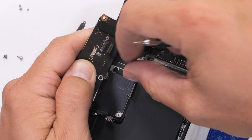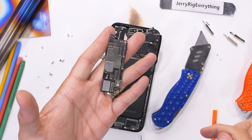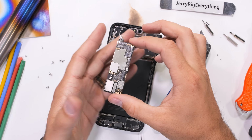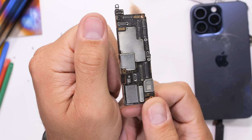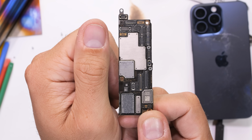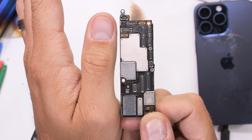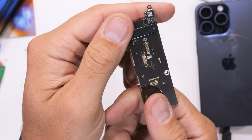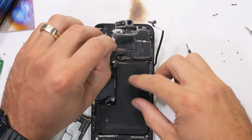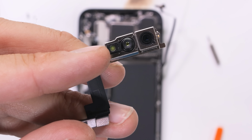We'll find out more when we take off the back glass. It's crazy that this little guy, this tiny little singular stacked motherboard, is the entirety of the iPhone 15 Pro experience. Every blue bubble, every message, every like, heart, thumbs up, emoji, smiley face, GIF, picture taken, and video watched all happen right here, inside a space no bigger than a human thumb. Apple says that 100% of the copper and tin used in this motherboard has been recycled, which is pretty cool.